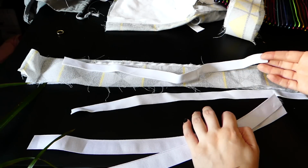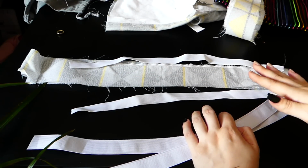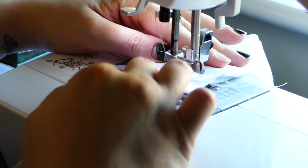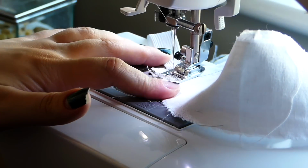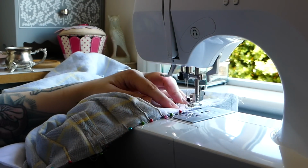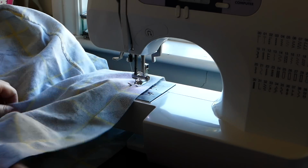Thankfully, in my stash of stuff, I had elastic that is narrow enough to make this work, so we're just going to go with that and get back on attaching the waistbands to the trousers. So with my new, narrower elastic in hand, I secured it to the seam allowance of the waistband's side seams. I pinned and sewed each waistband on, and hemmed both my trousers and my culottes.